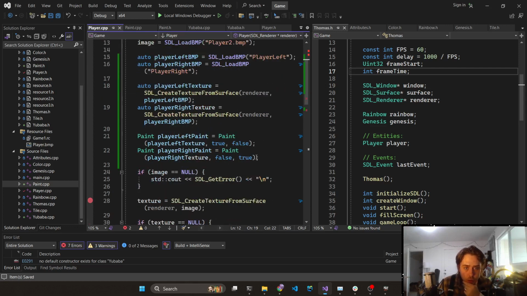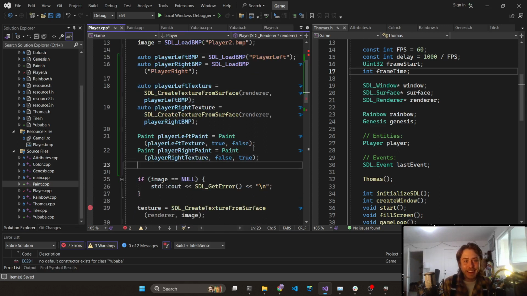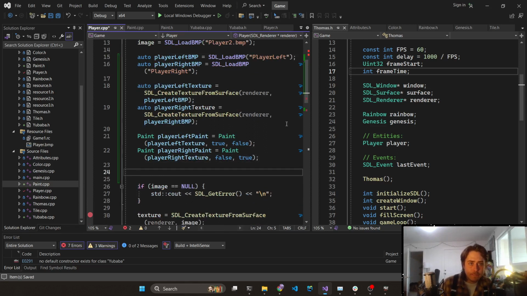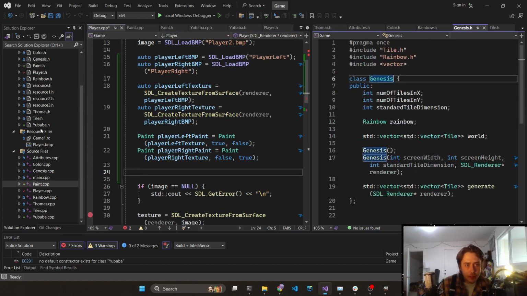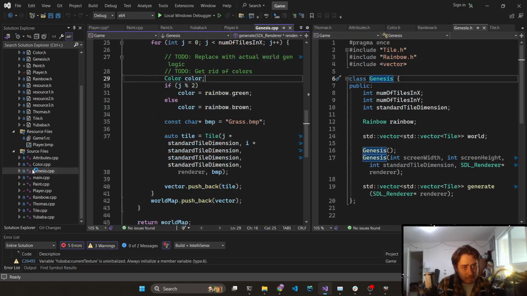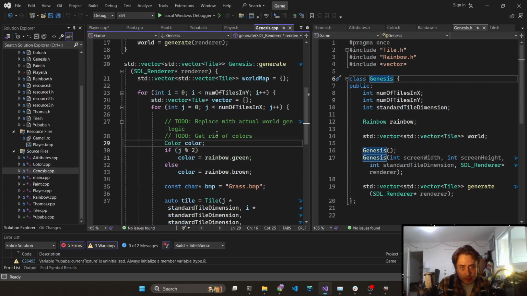Now we can initialize Yubaba. How the heck do I, I don't even remember how to actually initialize a vector. Do it here and yeah, that's what I thought. Okay.